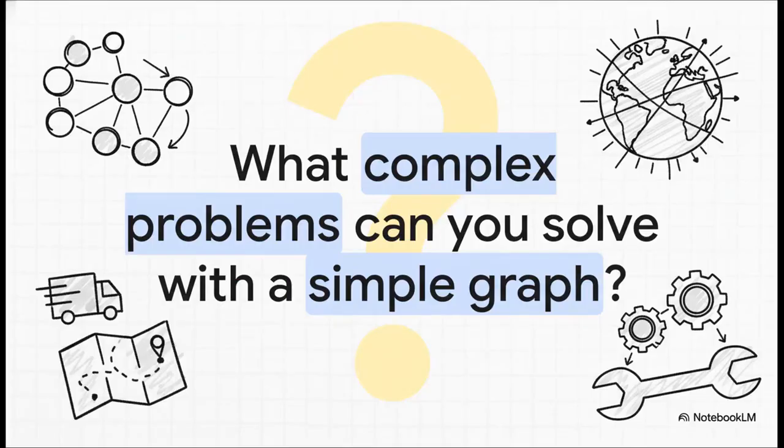And really, this way of thinking is so powerful. Learning to see a complex problem, whether it's a supply chain, the spread of information, or your own professional network, and model it as a simple graph of nodes and edges, that's a game changer. So the real question to leave you with is, what complex problem in your life is really just a graph waiting for you to explore it?